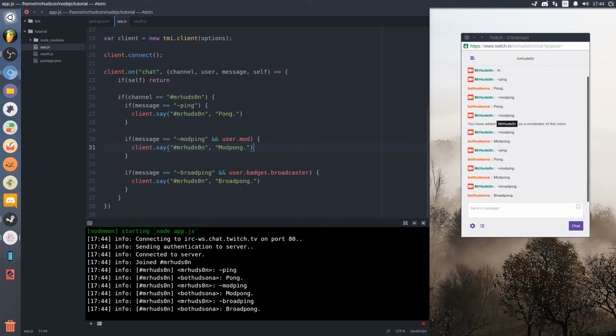So that's basically it. If you need more information, of course, I would suggest you refer to the TMI.js documentation, because it has all of this stuff over there. This is a pretty easy way to make really simple information bot for your channel. You can do it this way. Of course, Node.js is an incredibly powerful framework that you can use to make anything. I am pretty sure that the buffbot, which many popular streamers use, is actually made on Node.js. I'm not sure, but it could be. And I'm pretty sure you could make easily something like this in Node.js if you had the knowledge and the time.